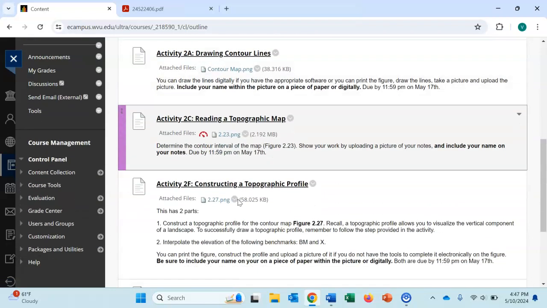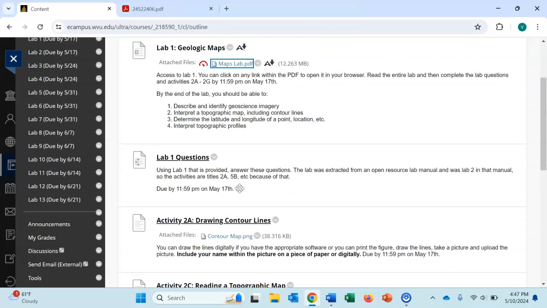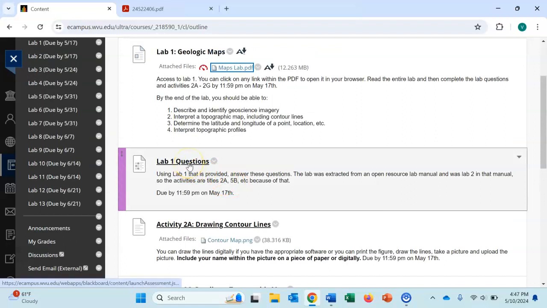There are activities based on those labs where you upload something directly, or you just answer questions. Those lab questions, if you click on those, it's not like a quiz. You can go in and out as many times as you need to, answer the questions, and come back as many times as you want, as long as you finish by the end of each week.